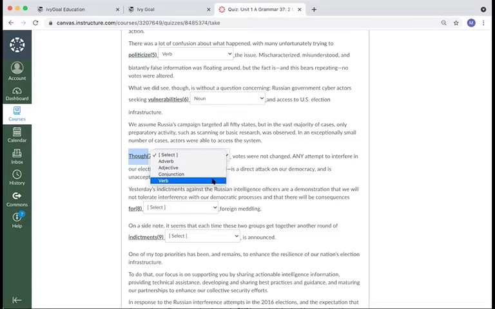"Though" is a verb. How can you "though"? Can you "though"? Oh no, you can't. Yeah, you can't do that. Something that connects ideas, because it's trying to connect this idea to the idea that came before it. So the only thing that connects ideas here is a conjunction. Conjunction. Okay. Right. Good. Cool.